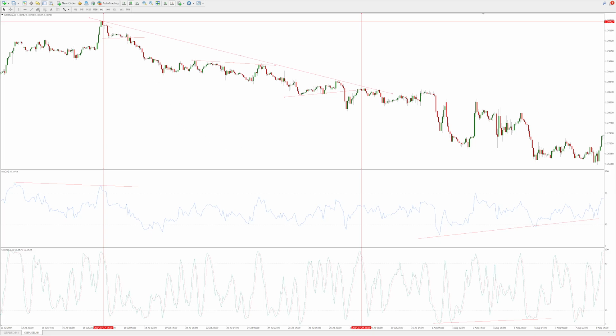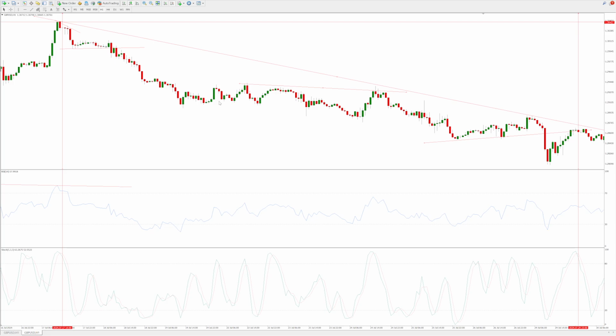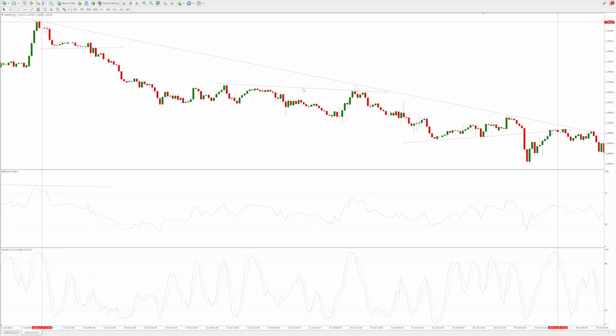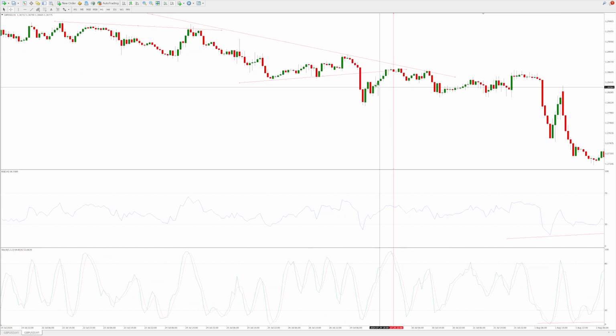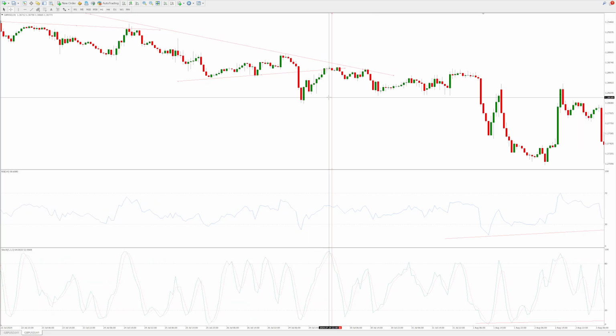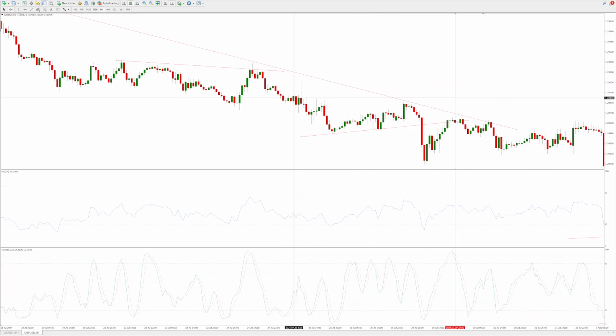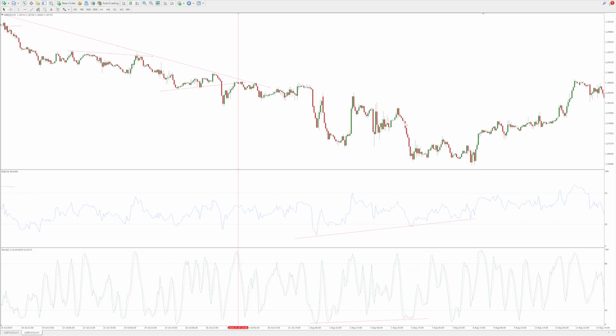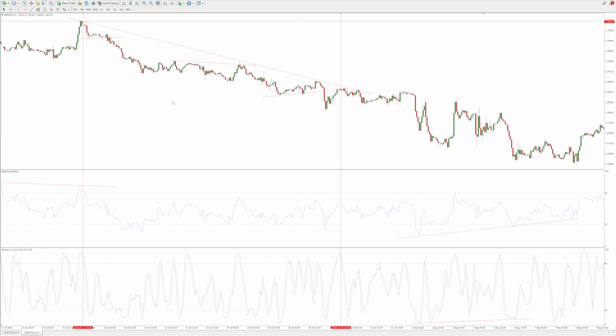Talking of money management, in this move, as it was moving down, I would have been trailing, moving my stop loss. So let's just say we got in on this breakout here. Once price had stagnated, I would be moving my stop loss at least to break even, if not locking in, say, half around here. And then once it breaks down further, I would have moved my stop loss above this level of resistance. As price kept falling, again, I would have moved my stop loss down here, just locking in profits along the way. So when the price does turn around, we've maximized the move as much as possible.